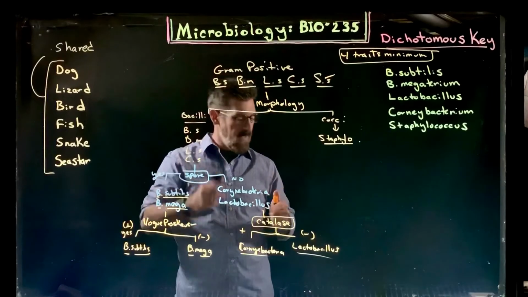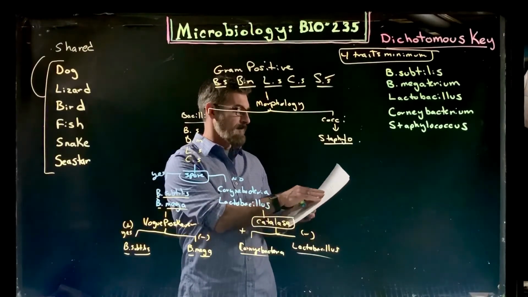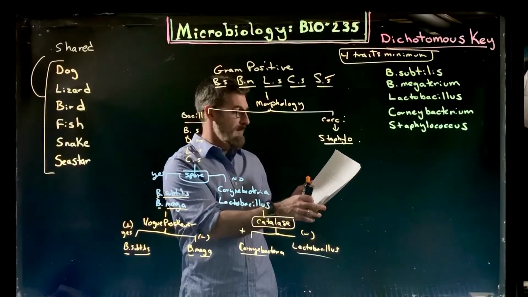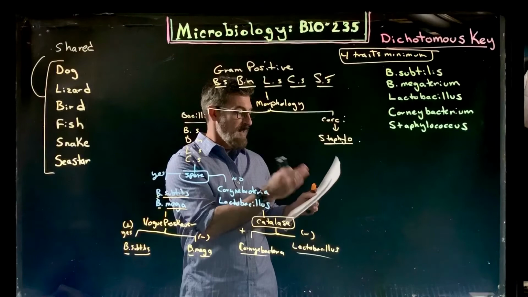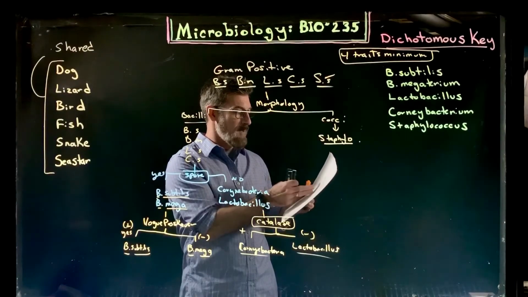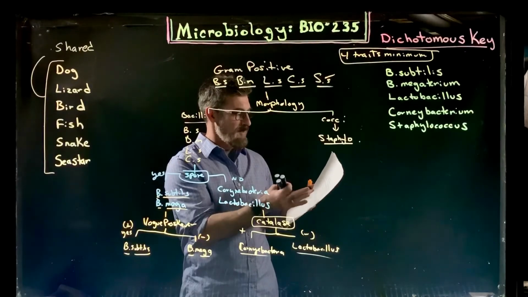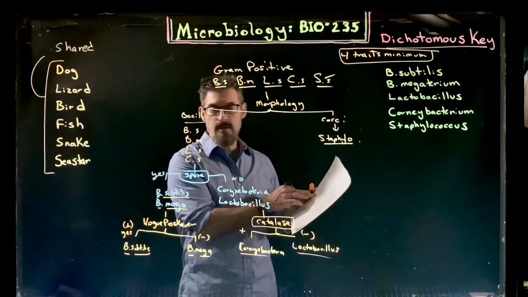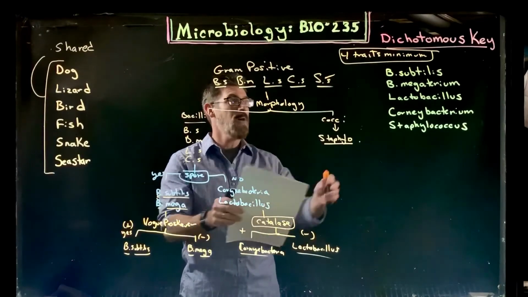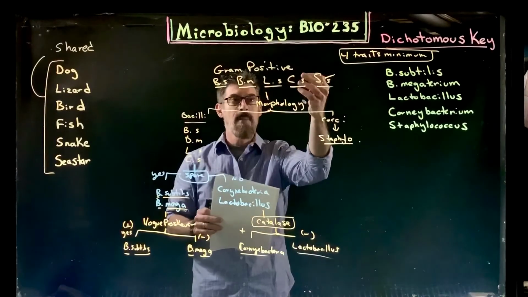So what you're going to have to do is, from our lab, you have these 7 bacteria that I've given you that were part of your last assignment. All right, so you have the Staph aureus, Staph epidermidis, Micrococcus luteus, and then I put Bacillus megaterium in there as another gram-positive. And then you have 3 others, E. coli, Proteus vulgaris, and Serratia marcescens. What you need to do is start off with all 7 of those as your list across the top.